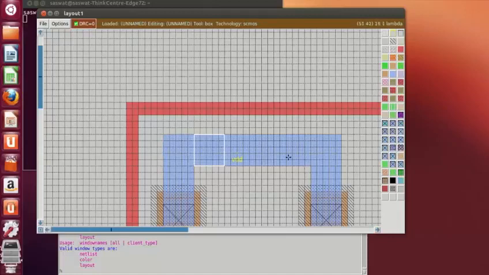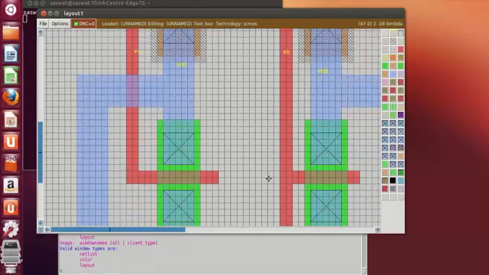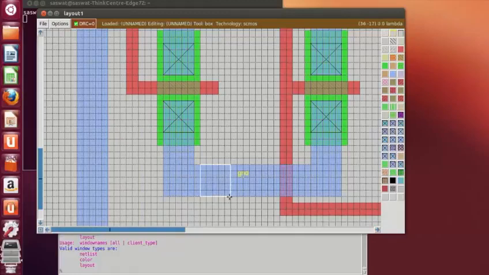So select the area and middle click on N substrate contact, then middle click on N substrate contact. In the ground, you have to place the P substrate contact.